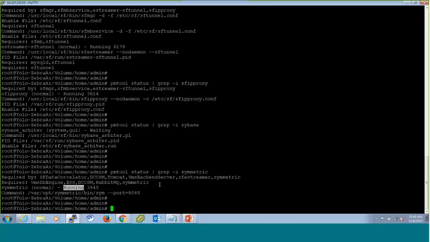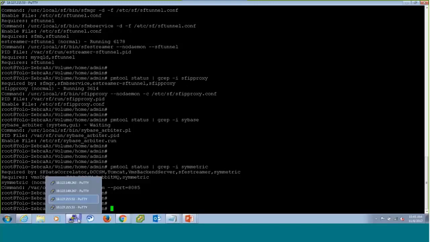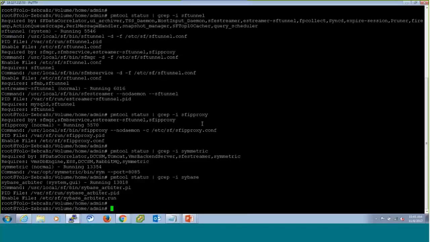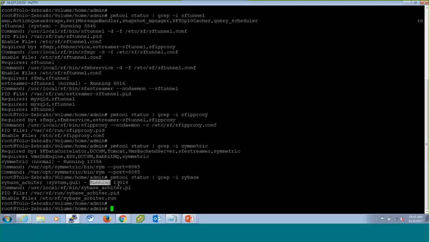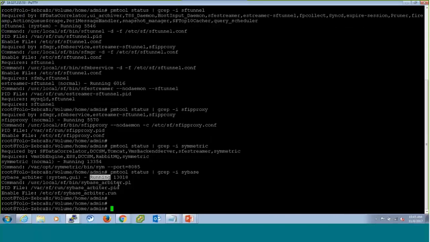These are the processes that I would check, and the same we can check on the active FMC as well to make sure that the HA is healthy. These are the general processes that I will be checking. And like I mentioned, the Sybase arbiter process would be running on the active FMC, so this would be a good way to identify which is the active FMC by looking at the CLI.